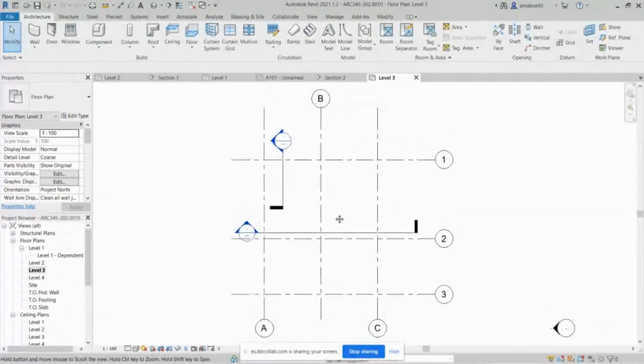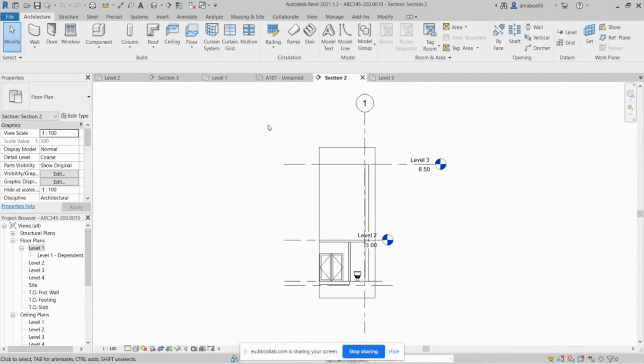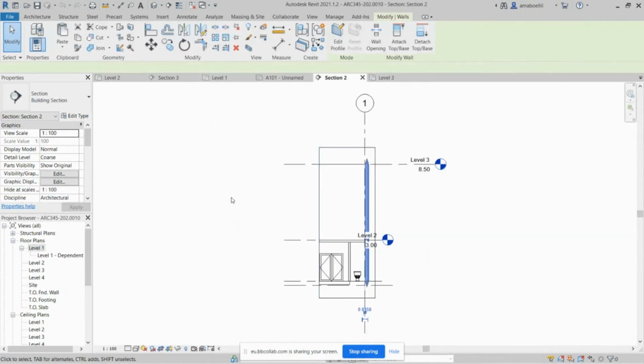If you go to the level that you want to construct your slab in, this is what you would see if I have my level 3 as my slab or my roof plan. Go back here to roof, floor plan, level 1. If I look at the section, I see that this is my level 3 and the walls are coming and stopping at it. You still can adjust that.